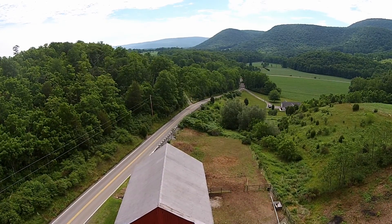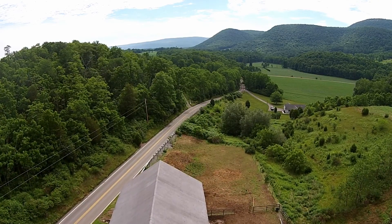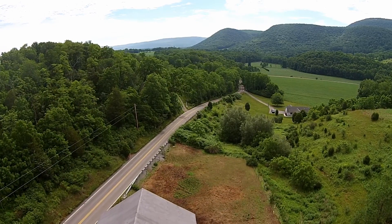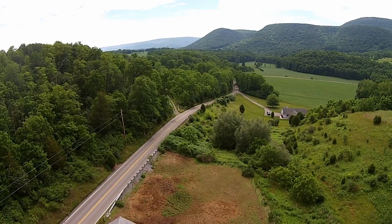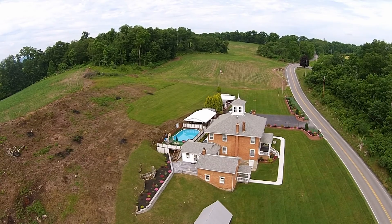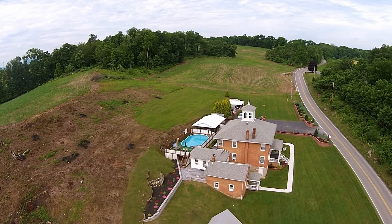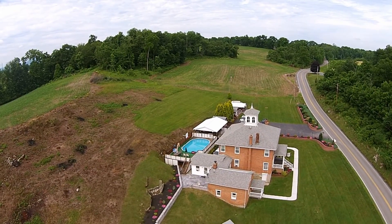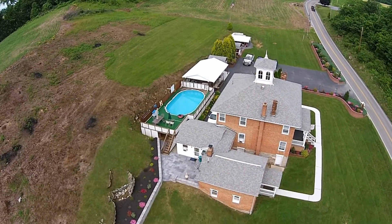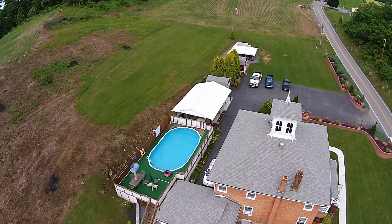The property goes to the end of the pasture below the barn and comes up over to the top of the ridge to the right. It then follows along the top of the ridge there. The brownish area you see had a good bit of brushy growth in it. The present owner has cleaned out the brush and sprayed it so that a new owner can get a good establishment of pasture grasses for horses in that area.